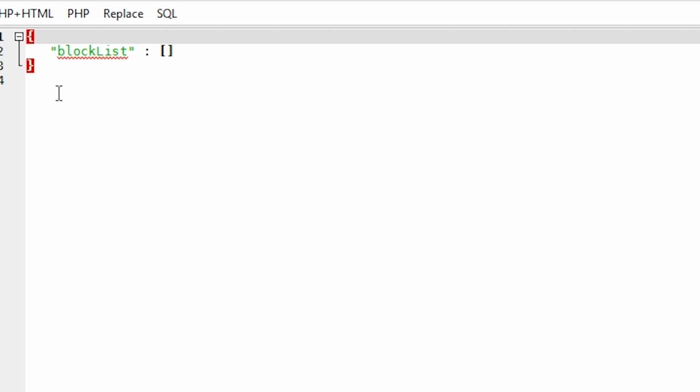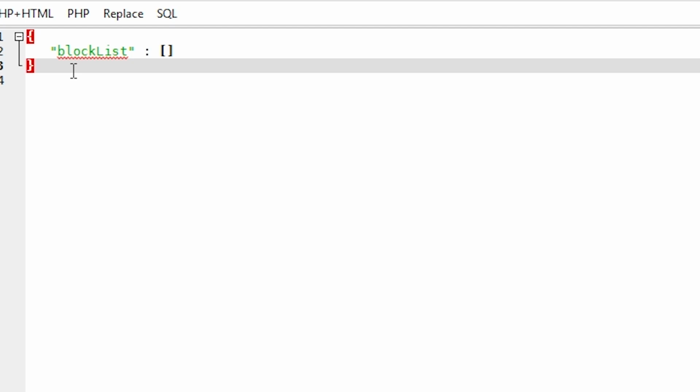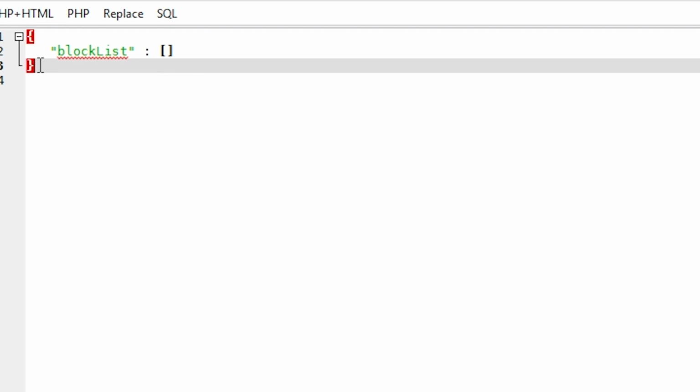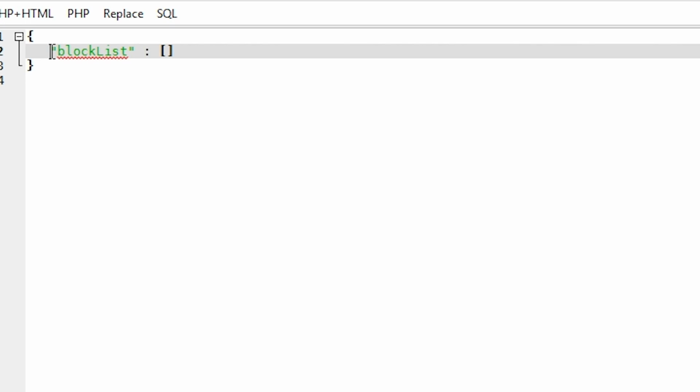So this is what you see when you open the blocks.json file. We got an opening curly bracket and a closing curly bracket. This defines the start and the end of the file. Next, you'll notice this block list in quotations. That's the game's way of knowing you intend to start a list of nothing but blocks. So in here we have these square brackets. Inside the square brackets, this is where we're going to put all of our blocks, in between these brackets here.